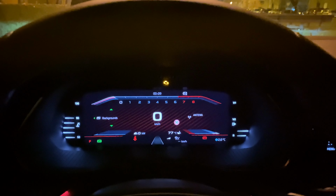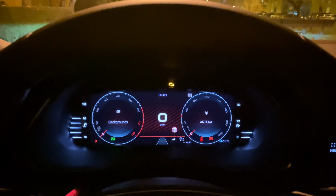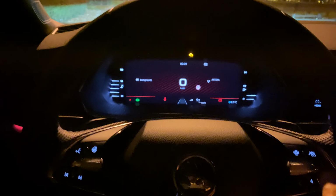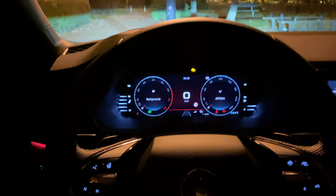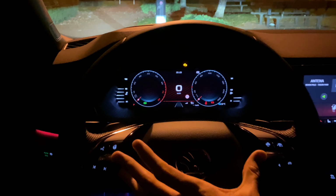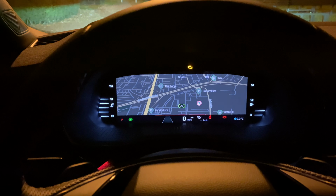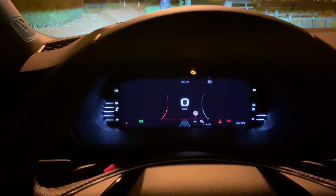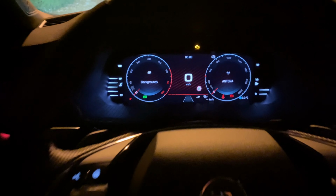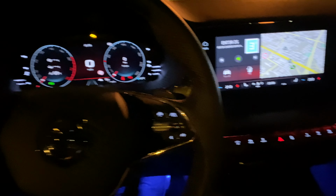So, you know, depending on the view here, if you just change the view in total, like exit, then in the background that red carbon imitation changes. Also, if you have the classic with the bubbles, then if you press both of these roller knobs, just press them in, hold, you can see you can have a simple view, more clean. I guess it's just on the classic one, but if you hold it again, then you can get the inside as well. So you can see it doesn't have to flash too much, but that was it. Just a little short demo.